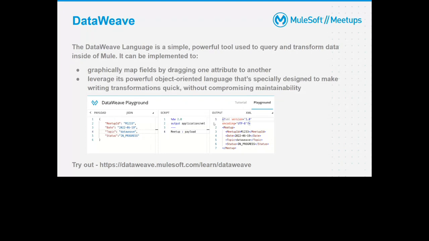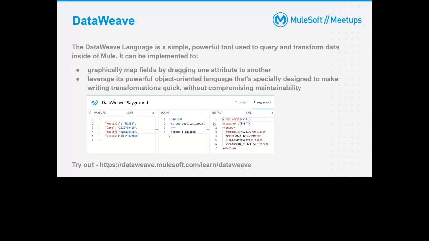So you write a script using the DataWeave language, and that helps you turn your original data into the suitable output that you are hoping to get. It is a strong, powerful, object-oriented language that helps us write quick transformations. And it's very quick, very easy to learn.